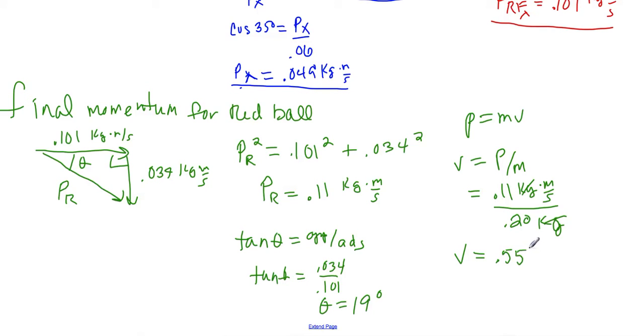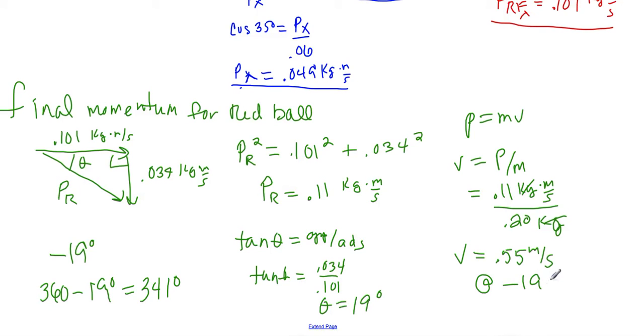Now, that's not really a true accurate account of what's happening. We know this is moving down. We need to include a direction now. There's two ways we can handle this angle. We could call it negative 19 degrees, which is fine. We could take 360 minus 19 degrees, which is equal to 341 degrees. I personally like the negative 19, so I'm going to put it at negative 19 degrees.